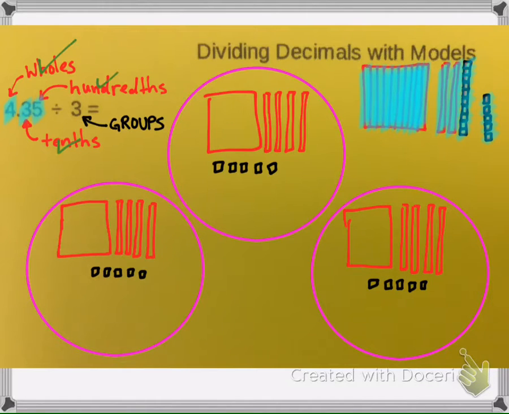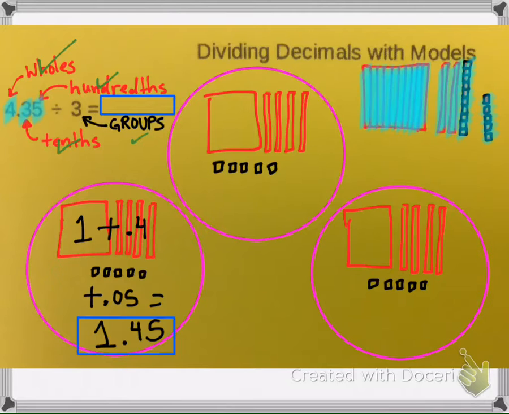The very first group that I see is, well, by the way, that's going to give me my answer. However many wholes or tenths or hundredths are inside each group is going to be my final answer, okay? So the first thing that I see in my first group is 1 whole, and then I have 4 of these guys, so that's 4 tenths, and then I have 5 hundredths, so that would be 0.05. If I put them all together, that's going to give me 1 whole, a 4 in the tenths place, and a 5 in the hundredths place.